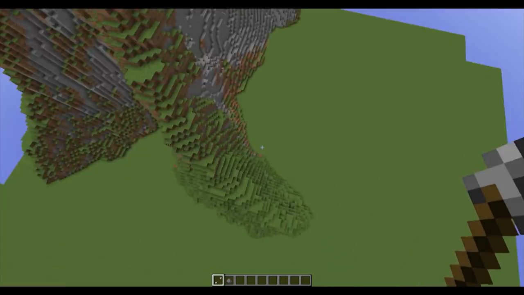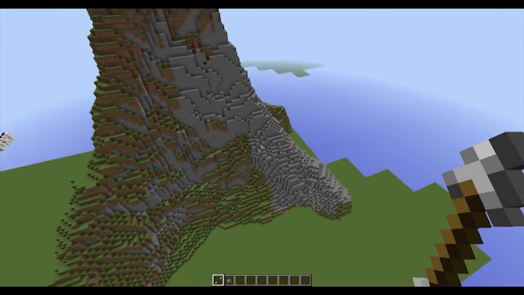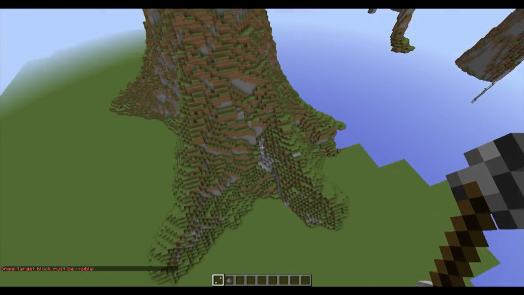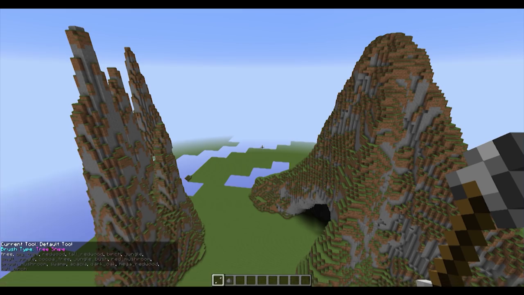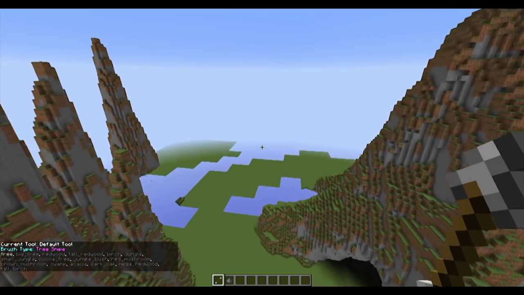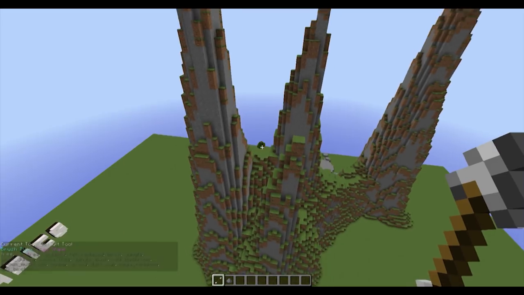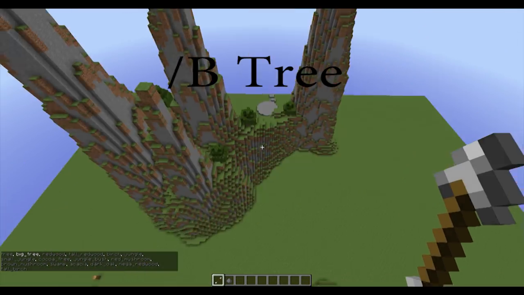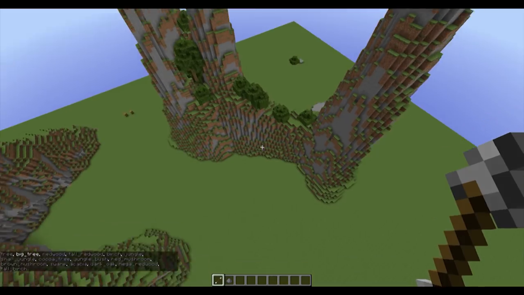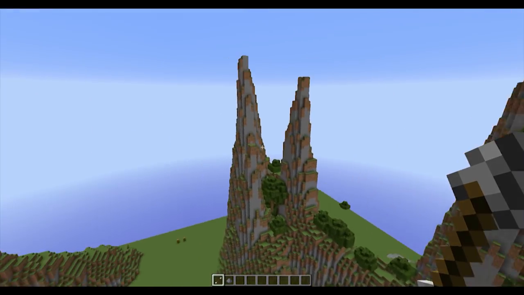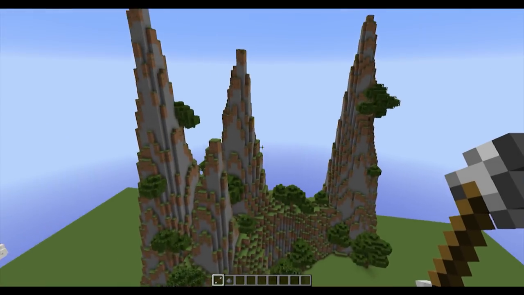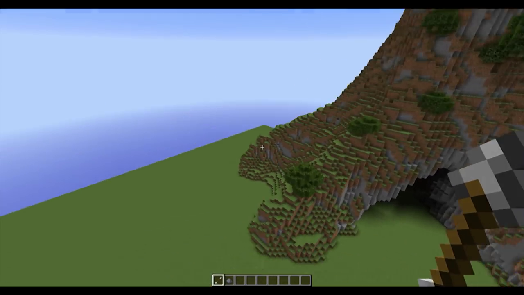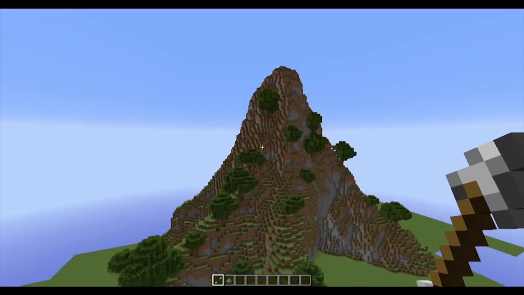You can make any mountain look much nicer just by simply adding vanilla Minecraft trees, but instead of just putting saplings down as one normally would, we're going to use Voxel Sniper, which has a much quicker method. You use the command /b tree. It will automatically set you to a normal vanilla Minecraft tree, and right click to your heart's content again, placing trees wherever you want. If you want to take it a step further, you can add waterfalls all over your mountains as well, but that wouldn't be using Voxel, you would do that by hand.